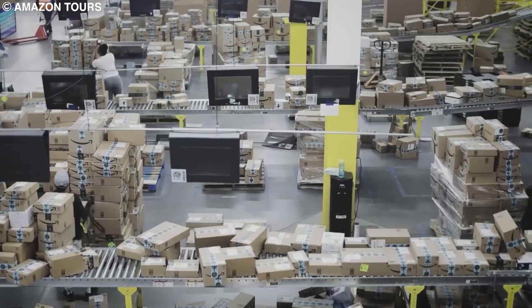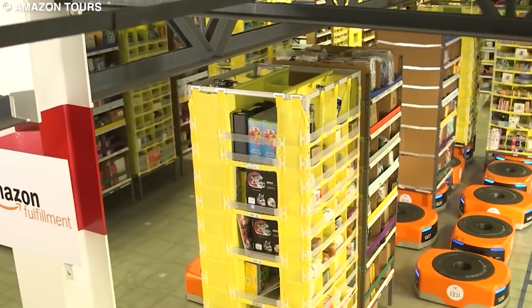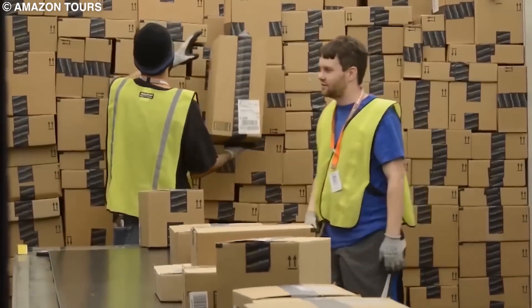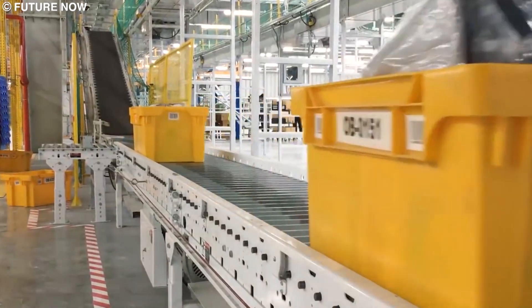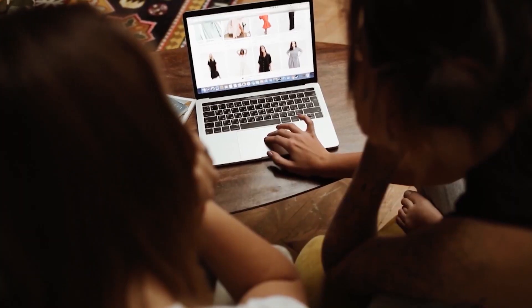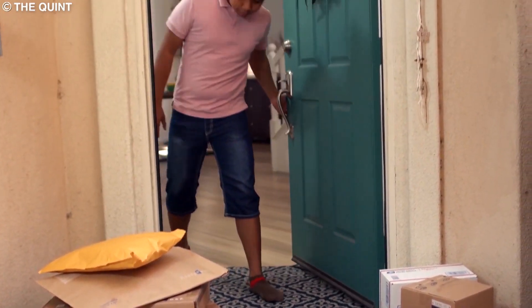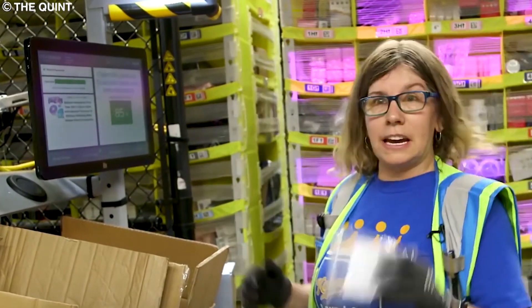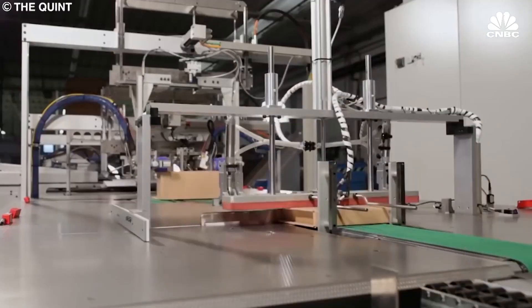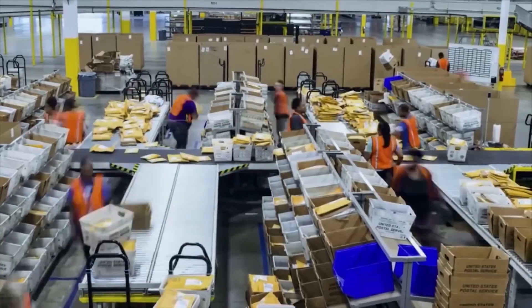Before you order: Amazon uses a particular AI known as the algorithm in order to detect products that will be requested by customers at a particular time. Take one of Amazon's most ordered clothing items, a winter coat, as an example. Say you need winter coats to prepare for the season — how will Amazon deliver the coats to your door the following day? Thanks to this fantastic algorithm, your coat's journey has begun before you even thought to purchase it.